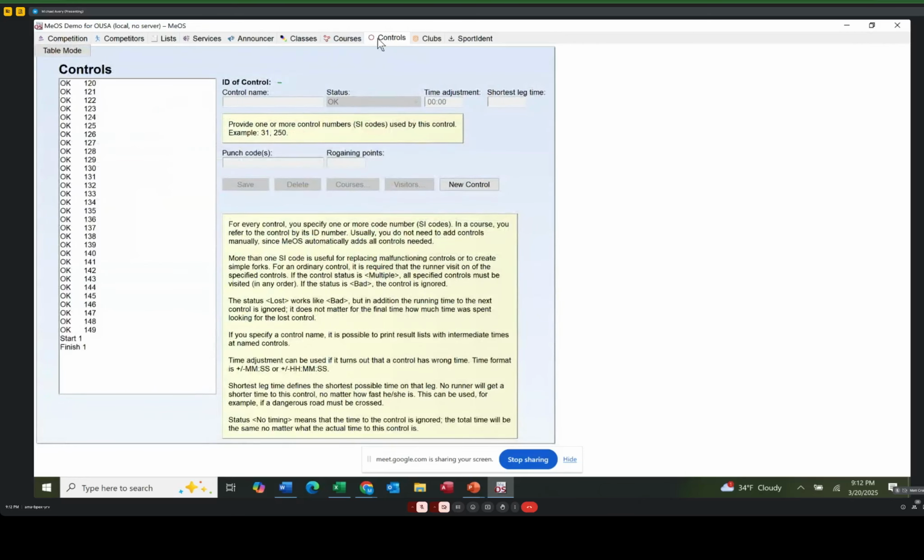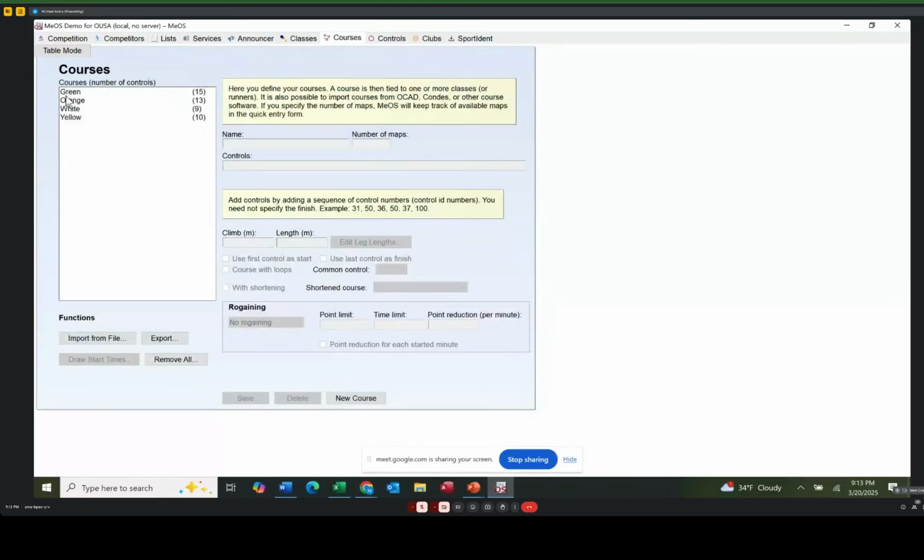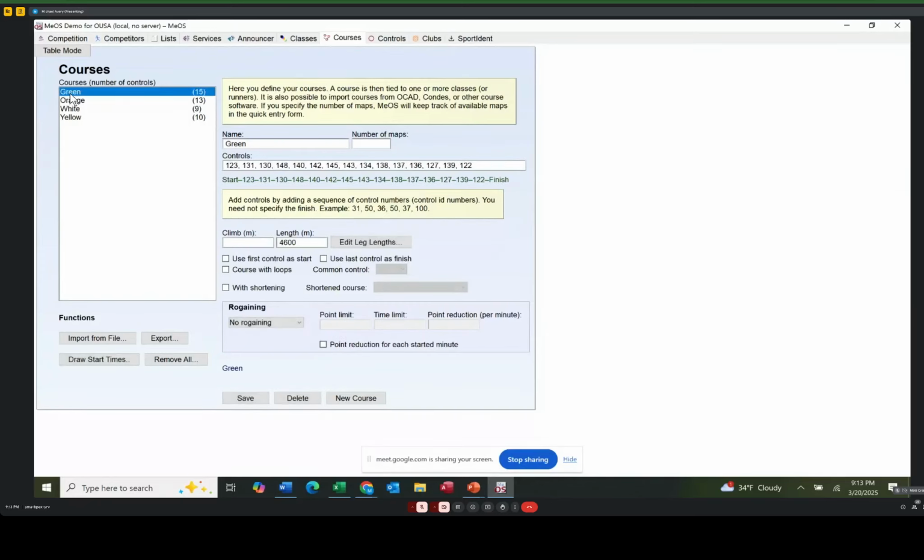You're back to this screen, and in terms of workflow there's nothing to do here, but controls are shown on this tab. You pick one, you can see the details about it. If you have to make any entries or edits, you can do that here. Same thing with the courses. The courses will show what's been loaded up from the file. If you pick any of the courses, it will list the controls in their sequenced order. Any details about the course that were included in the file will be shown here.